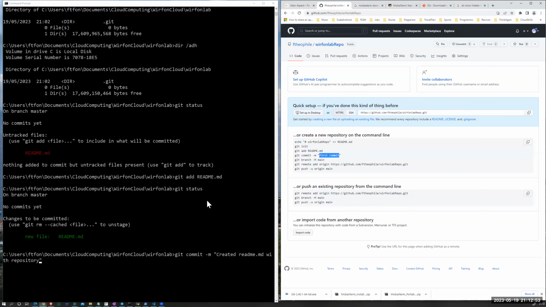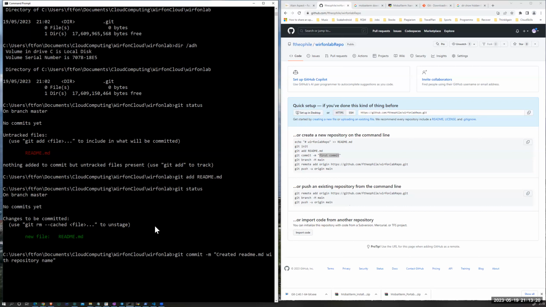So you see, I have written there created readme with repository name, so that imagine this was not just one file, it was multiple files that were changed, and you see that summary, you immediately have a perspective of what was done in this commit. So the commit message should be meaningful.